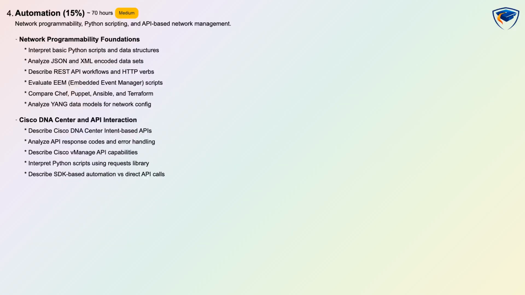Security is 20% of the exam, difficulty hard, estimated learning time 80 hours, and assessment is conceptual plus scenario-based. This domain covers infrastructure security, device access control, and advanced threat protection mechanisms that secure enterprise networks. You will learn to configure device administration with AAA, implement infrastructure ACLs and control plane policing, understand REST API security and token-based authentication, and compare chaining and TEAP authentication models.